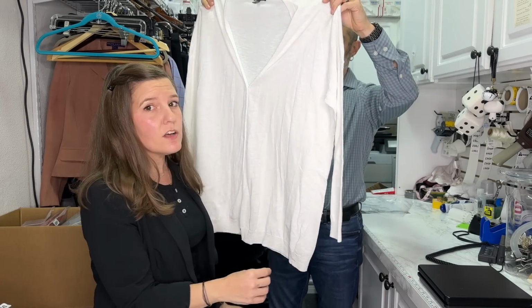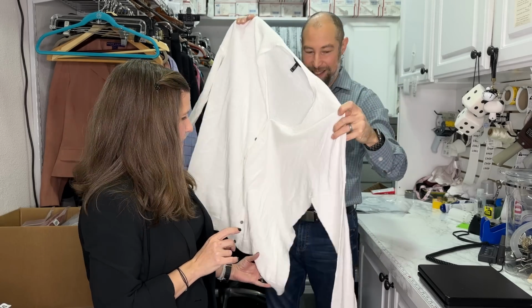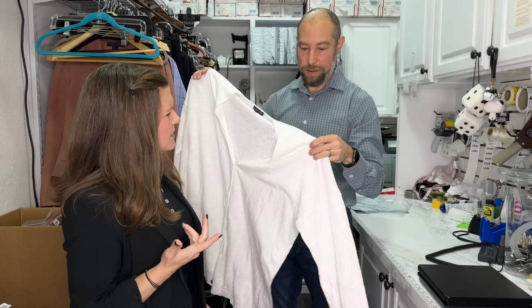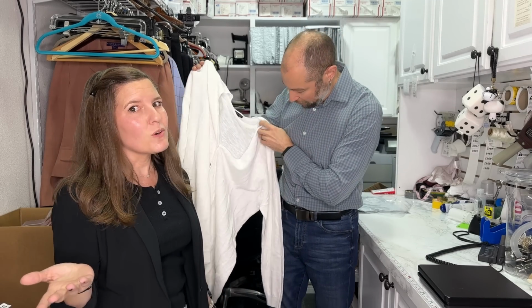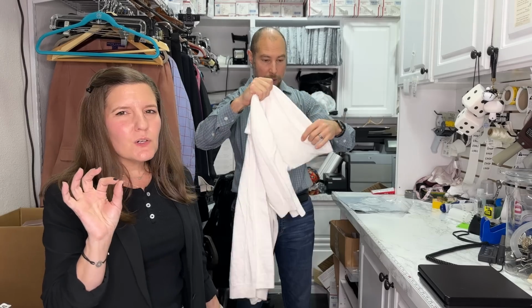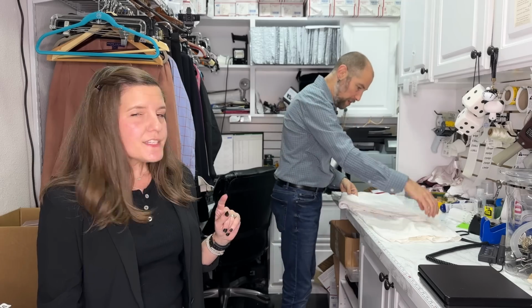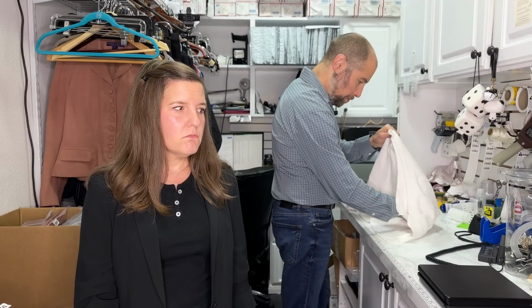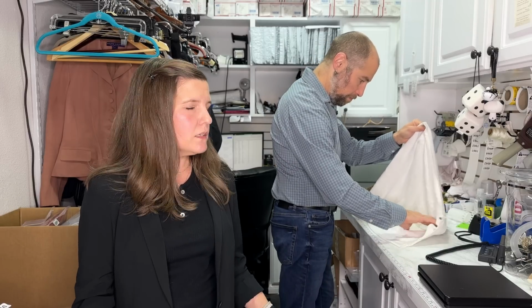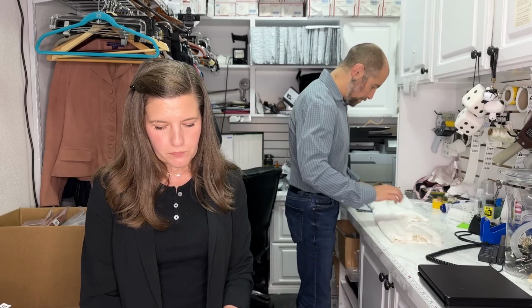I say tiny flaw, I don't either. I always mean tiny. Don't get it twisted. If I say tiny flaw, we should be like, where's the flaw? That's what we're doing right now. I have no idea. There might be a little spot on the back of an arm or something. So thank you, Ruth, for purchasing this for $28. Very, very much. This is the first Eileen Fisher cardigan I've ever seen with little buttons like that. Normally they're open. So I'm pretty excited to find a button front one.